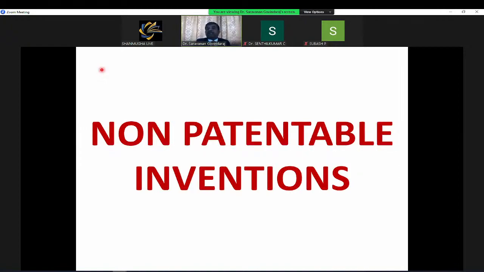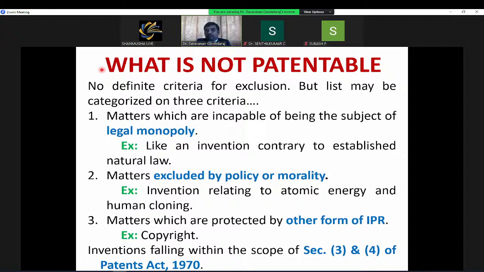This is the most important thing. Okay, so my product is a novel product, and there are some inventive steps, and it will have some applications for common people or industries. Then I can go for patents. Then in which case can the patent not be granted, or which type of products can I not get a patent for? So what are all the inventions which are non-patentable? That part we are going to discuss now.